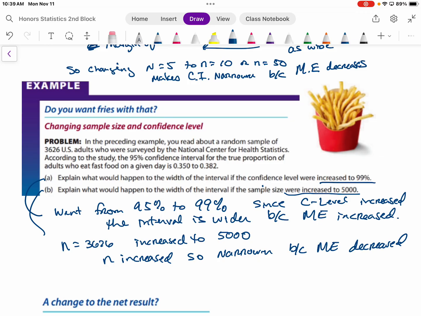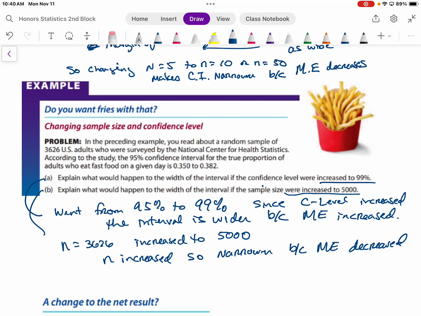Now, why does it decrease in that case? Well, it goes back to the formulas. When n is a bigger number, that means I get a smaller decimal as an answer. Okay? So as I make n get bigger compared to what it started with, when I divide my fraction out, I get a smaller answer. All right? And then the reverse happens. As n gets smaller, I would have a bigger number on top than what was on the bottom, so it would be a bigger answer compared to when n was bigger. So that's kind of the little pieces behind it.